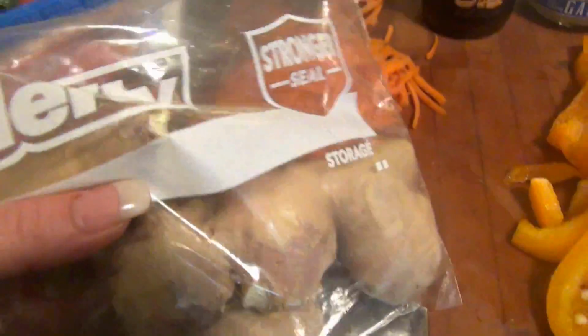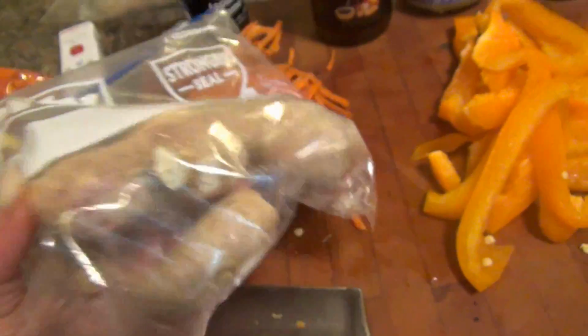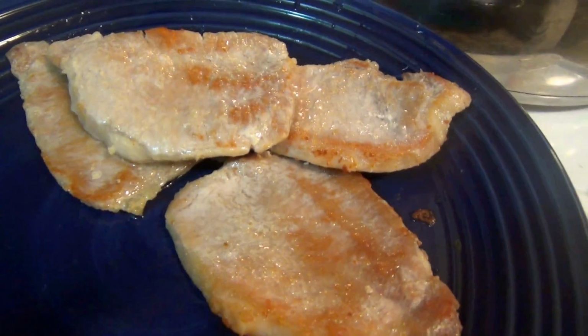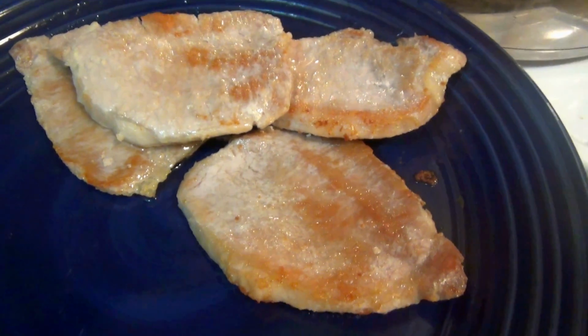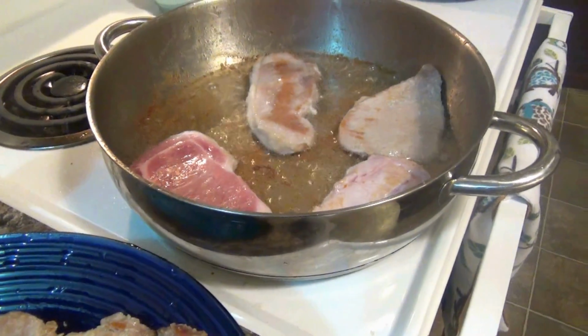The ginger stays in my freezer, and I just grate off what I need, and then I put it back in, and one piece of ginger is going to last you forever. So I'm browning up the pork chops. I'm barely getting any color on them. There's only a few left. Once they're done, I will get rid of a lot of the grease.